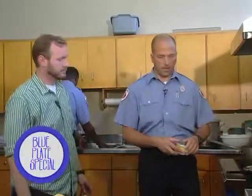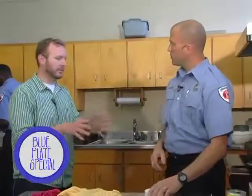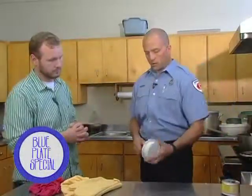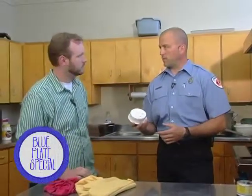Another thing. If you were to get a stovetop Fire Stop, is that something you have to change out regularly, or can it stay up there for a pretty good while? It can stay in there until it's used. Also, you need to have a working smoke detector. A lot of people don't.